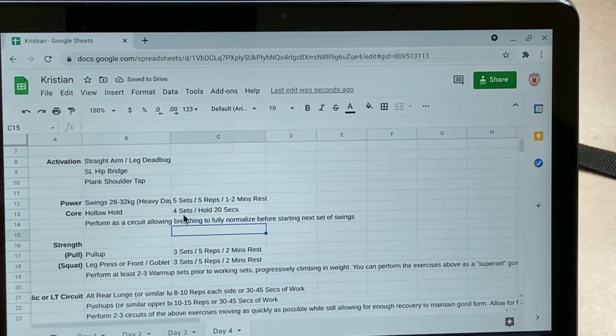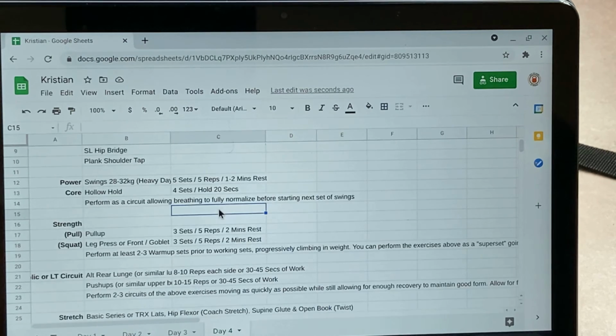Again, you just want to make sure you're selecting a weight and giving yourself adequate recovery so that last set of 5 is just like that first set of 5, no difference. Hollow holds are now at 20 seconds. 4 sets, hollow holds, 20 seconds.